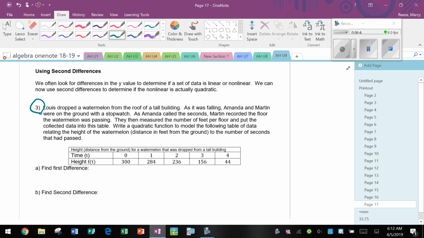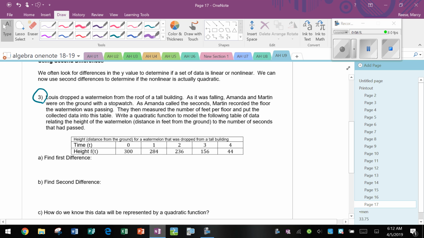So, this problem, what we're trying to determine right here, is we're first going to look to see whether it was linear or not. So, on a Regents exam, they would give you a table like this, and they would say something like, is this linear or non-linear? And you would look to see that, based on the numbers, this is not a constant rate of change, right? What you're really doing is looking at what they call the first difference, okay?